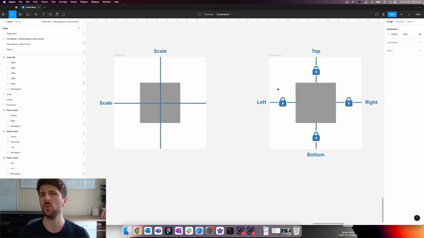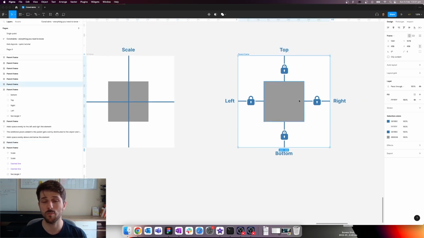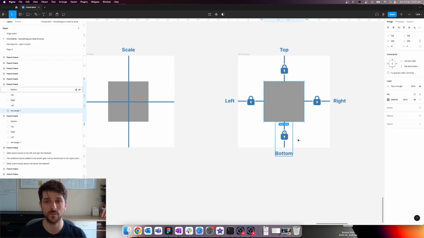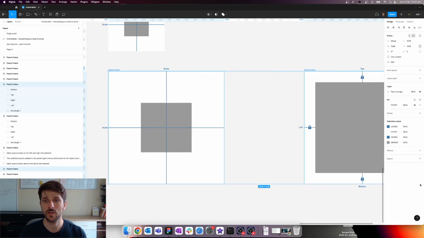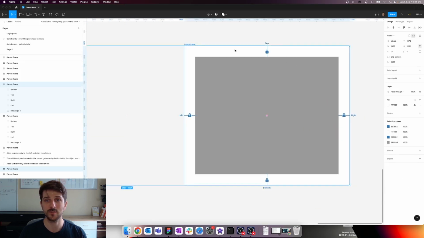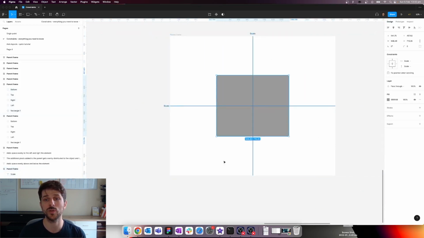Now, some people have asked me, what's the difference between doing top, bottom, left, and right constraints versus scale? Well, the difference is that when you're scaling, you are scaling things in proportion. So the space and the object size all get scaled in proportion, while locking the sides, so left, right, top, bottom, you are maintaining that space around the object, but only the object gets all of the pixels given to it when you're resizing the parent frame. So for instance, let's grab both of these things and let's start increasing it. You're going to notice that the space around this object gets maintained. So it's always going to be the same space, while this one gets distributed proportionally. So you're always going to have proportion around this.